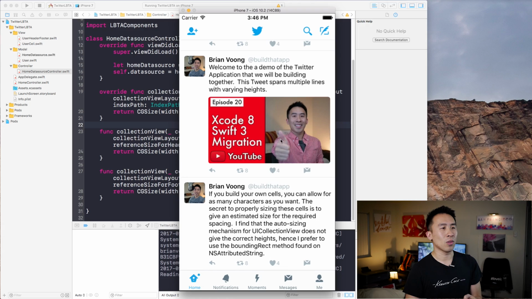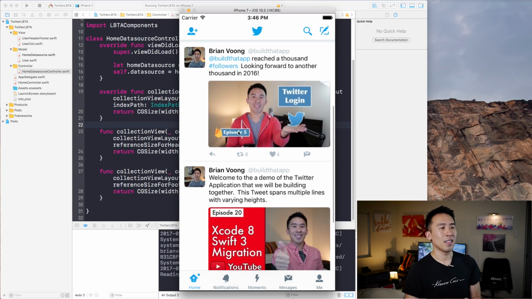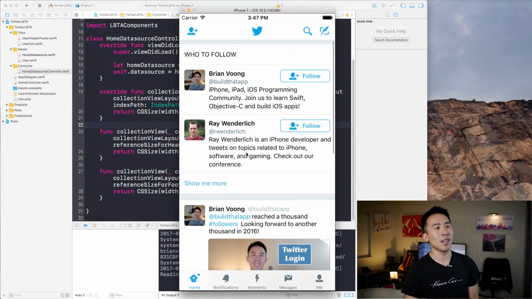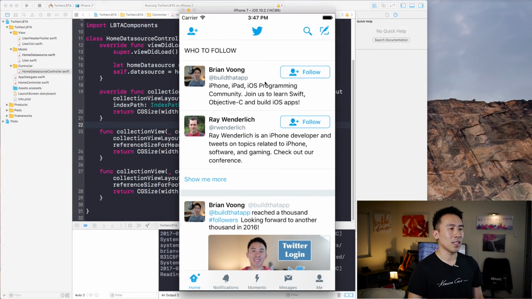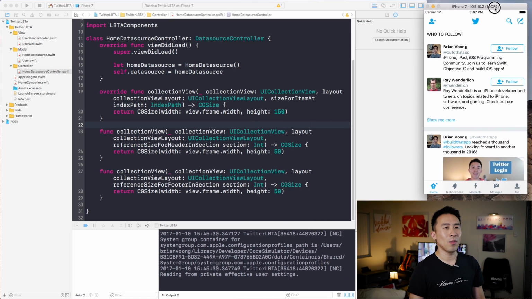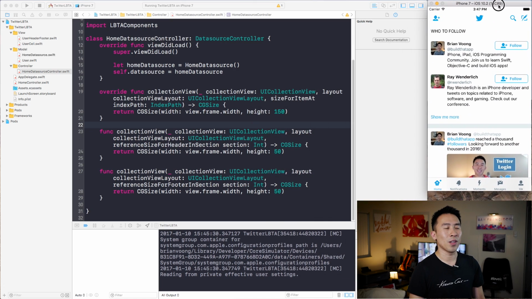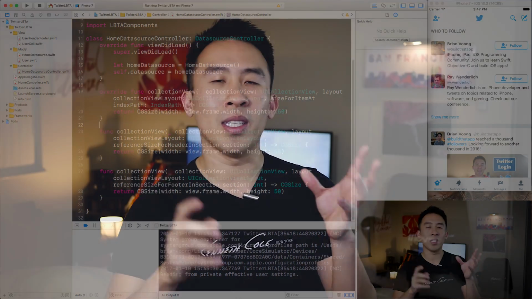You notice how this is a little bit shorter than this, and it's all just different sizing based on the contents inside of the cell. All right, so pretty good stuff. And let me shrink this down to the corner here. I want to mention one thing first. This algorithm is really useful, but it can be a little tricky because it involves trial and error and a couple of guesses to get the calculations correct.